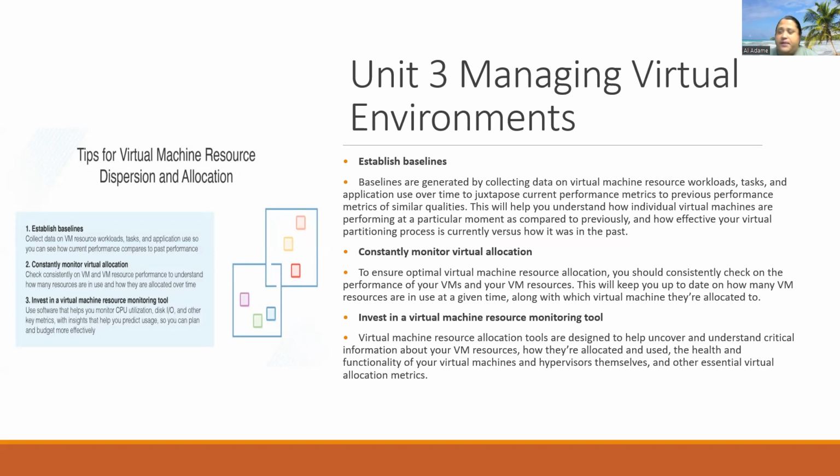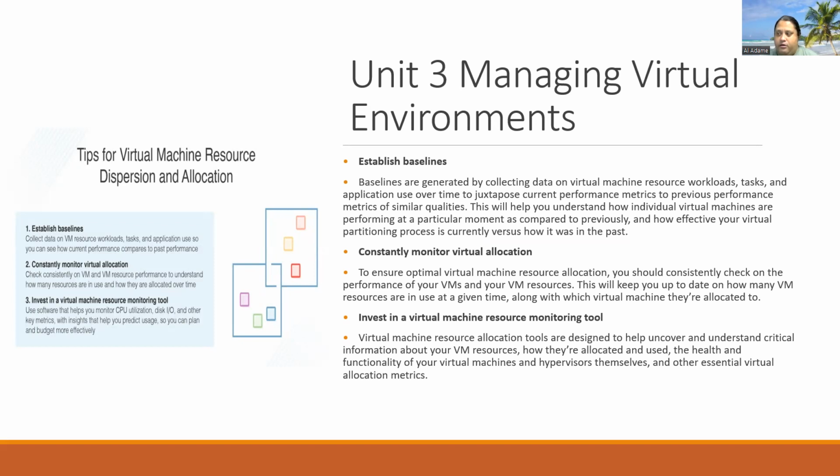Let's just talk about establishing baselines. The full version I want to talk about is on the right, and the really simplified version is on the left for you guys to read. I'm not going to read the left one, obviously. Baselines are generated by collecting data on virtual machine resource workloads, tasks, and applications used over time to juxtapose current performance metrics to previous performance metrics of similar qualities.